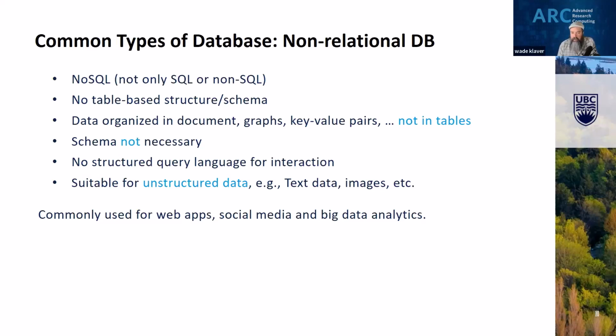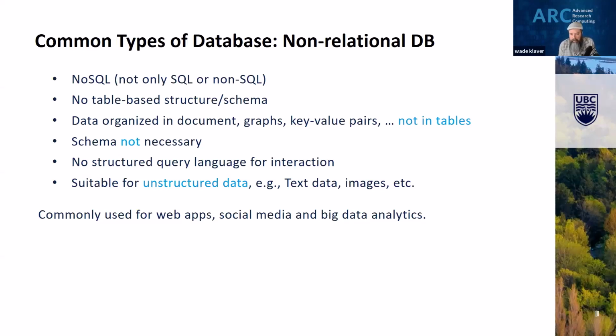So rather than having a table-based query structure, they tend to organize data into constructs that are more befitting the situation at hand. Not everything's an HR database. So in some cases where you're dealing with web content or social network relationships, these kinds of things, there may be a better choice of representation. So we've decided to organize data in terms of maybe graphs, key value pairs, that kind of thing. And because of that, they can be a little bit more flexible.